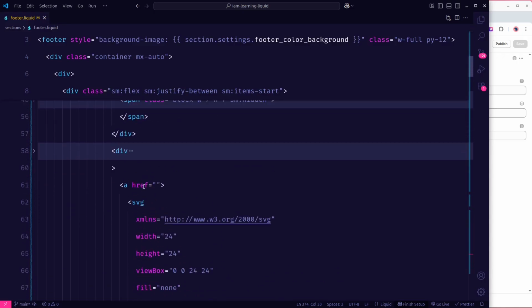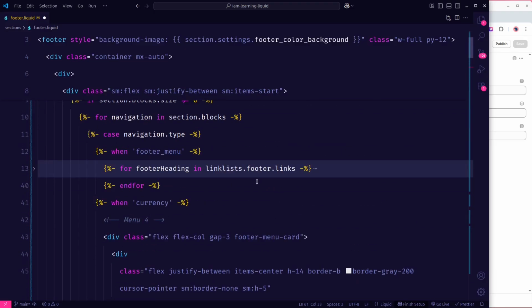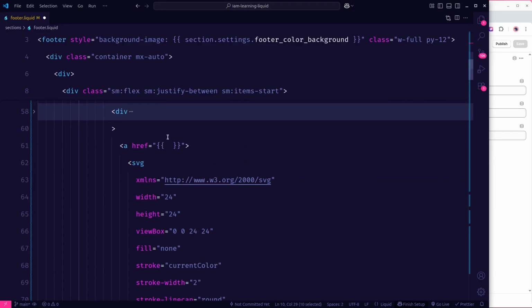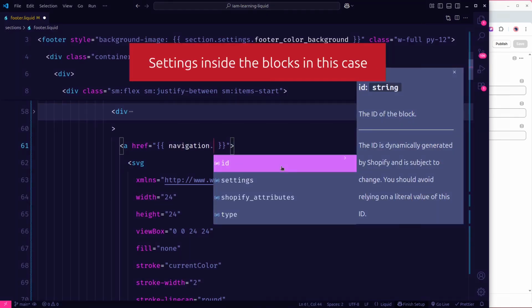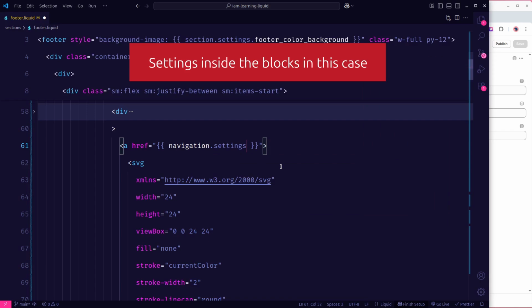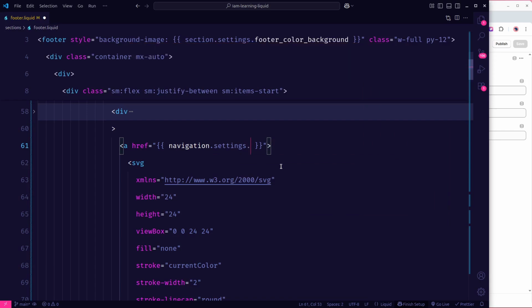I will come to the A tag and copy this first of all, because we're using the for loop here. I'm going to copy this variable, come back here, and paste it. That's settings, because we want to access the settings, and then paste the link that I want to target.